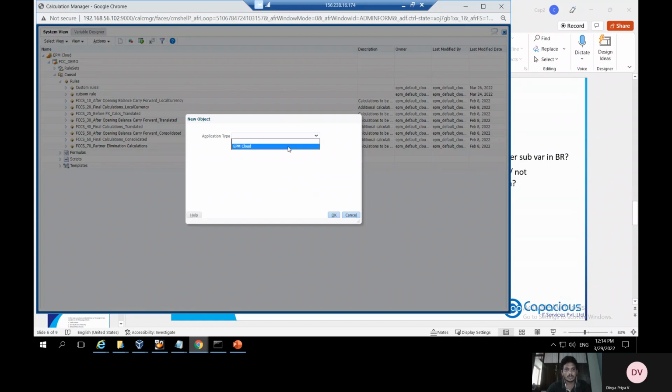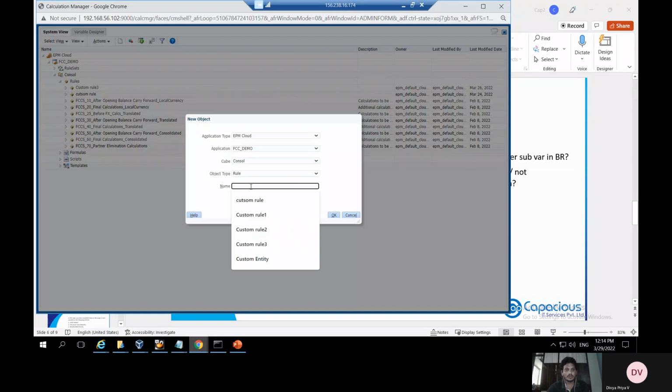Application type is cloud. Application name is FCS_demo. Cube is the console. Object type is the rule. Give the custom rule name: custom rule entity 1.